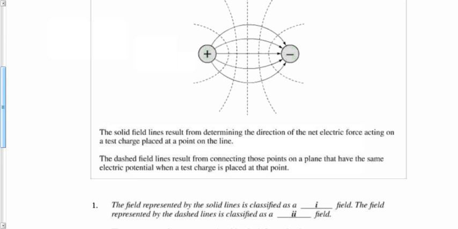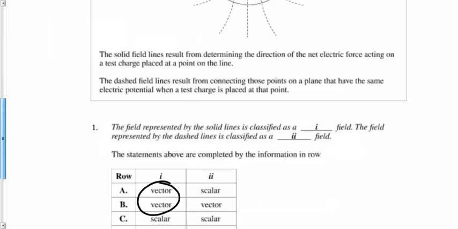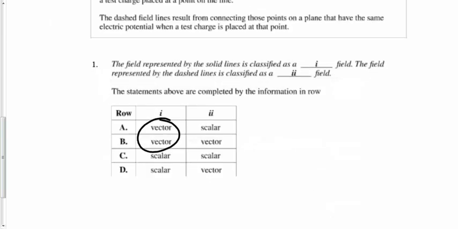You don't have to know anything about these lines other than that they don't have arrows. Therefore, they are scalar fields. If it needs a direction, that direction is going to be represented by an arrow. And we have no direction represented by an arrow, so they must be scalar fields. You don't make it harder than it has to be. I think when you look at that, it's like, oh yeah, of course. But sometimes we struggle a little bit with trying to overanalyze that question.